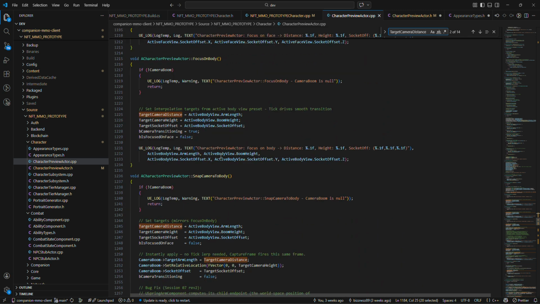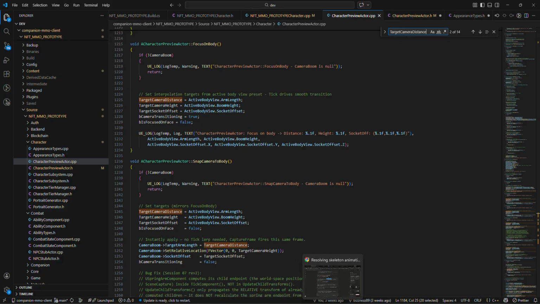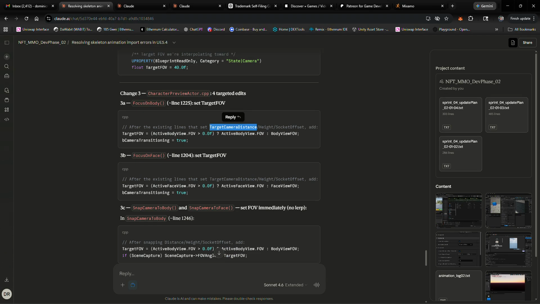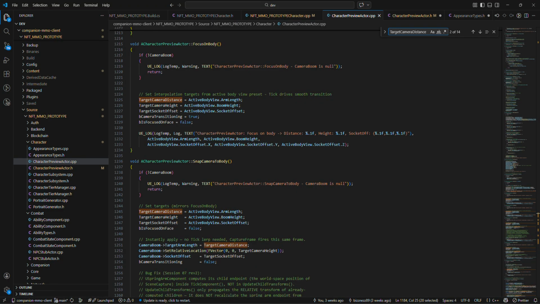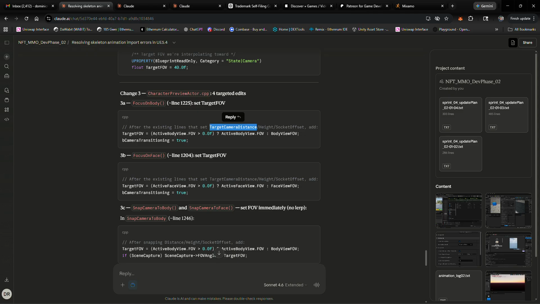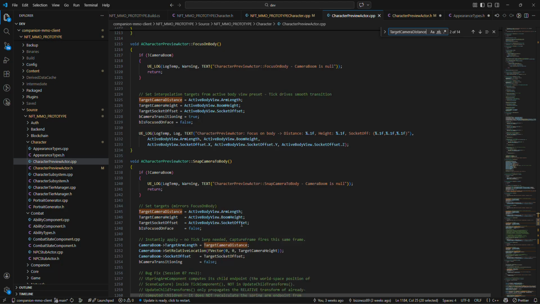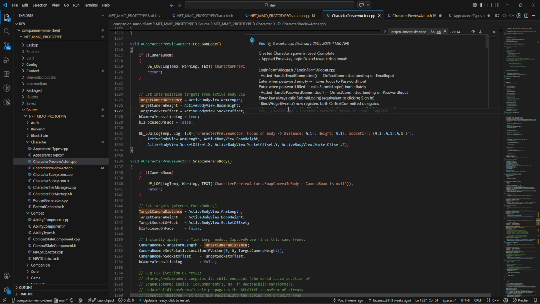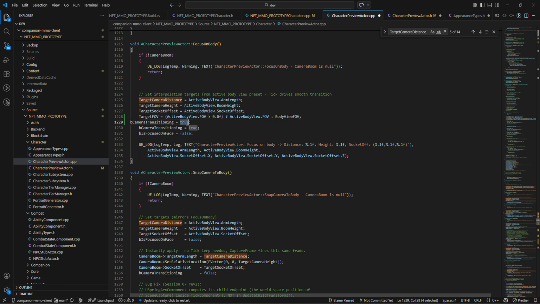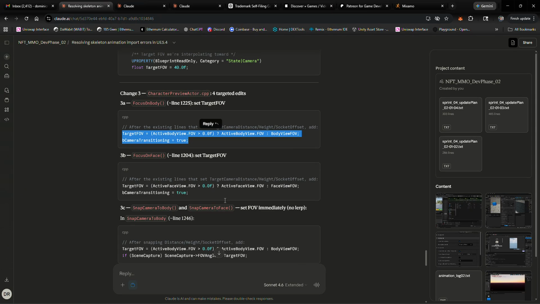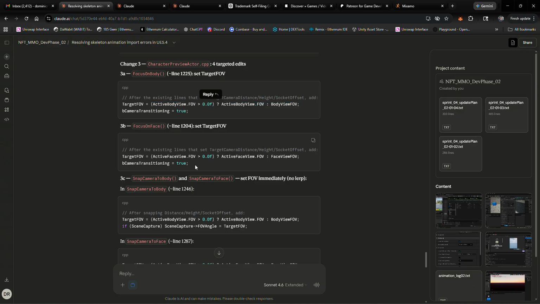Focus on body. So after those, go in there. Body. And do the same thing for focus on face.